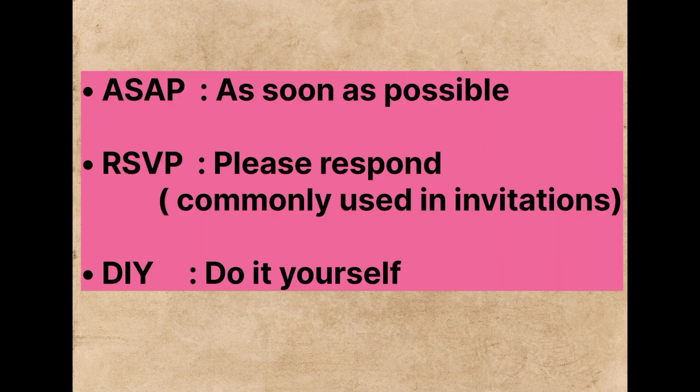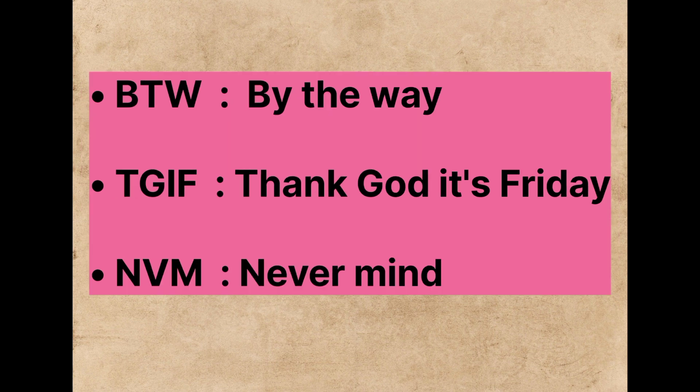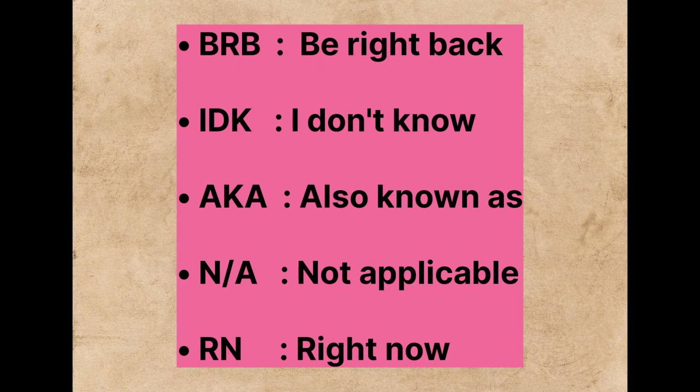Abbreviations: ASAP, as soon as possible; RSVP, please respond, commonly used in invitations; DIY, do it yourself; FYI, for your information; FAQ, frequently asked questions; ETA, estimated time of arrival; BTW, by the way; TGIF, thank God it's Friday; NVM, never mind; BRB, be right back; IDK, I don't know; AKA, also known as; NA, not applicable; RN, right now.